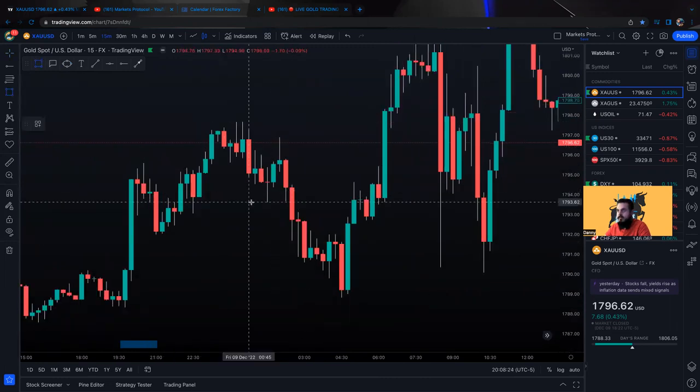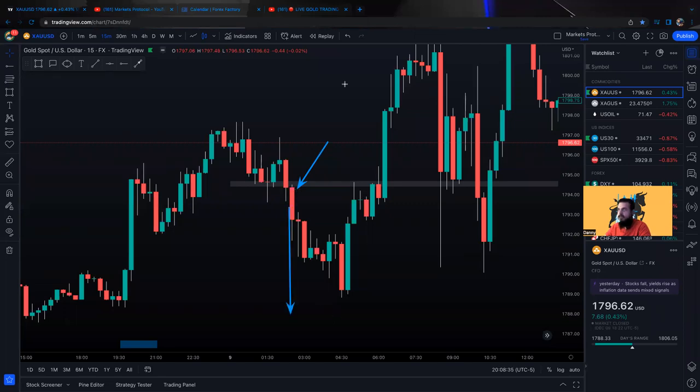What happened here? This was a support that we closed below. Next candle direction is technically towards the downside. And we are looking at a time where there's good volume in the market. This is pre-market London session on Friday. Now, can you consider this as a retest candle? Yes, you can also consider that as a retest candle because it has broken below the previous zone right over here. It has also closed bearish. Next candle direction is technically towards the downside.